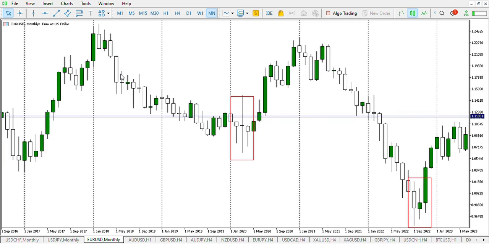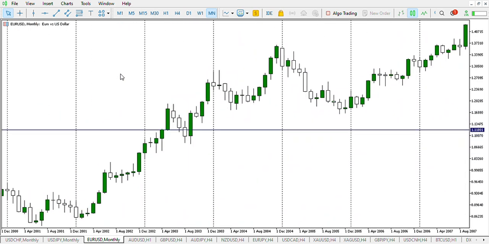So we are going to learn how to identify institutional swing points. The essence of today's lesson is to be able to identify institutional swing points. As we know in technical analysis, which is the study of trends and turning points, swing points are an important aspect as they give an insight into where the market is likely going to turn around. They give an insight into when the trend is likely going to begin.